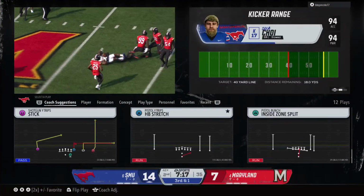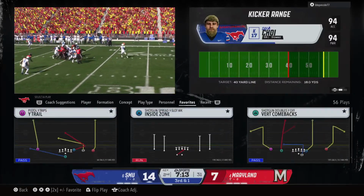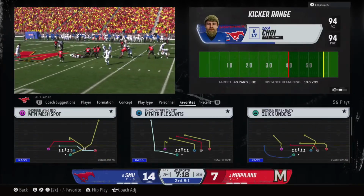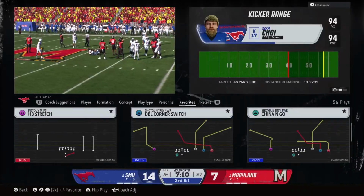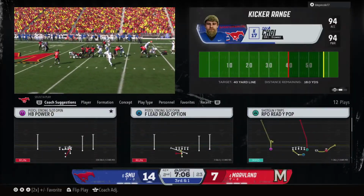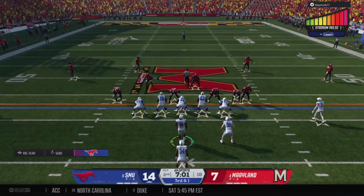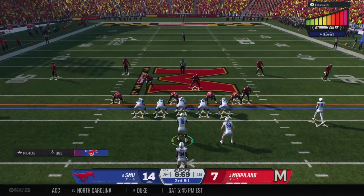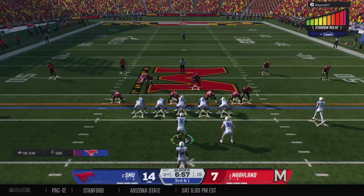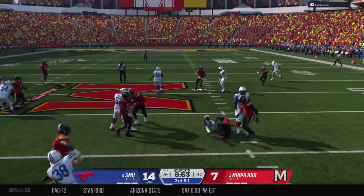Chris, it's the consistency of this pack that's giving this defense fits. They've got to come up with some changes up front. This guy's already over 50 yards, and if he keeps running the way he is, not only is he having a great day, but it's going to give this quarterback a chance to hit some big plays downfield off play action. Offense looking to convert on 3rd and short from the 42. Can they make the yardage or face a tricky 4th down decision?